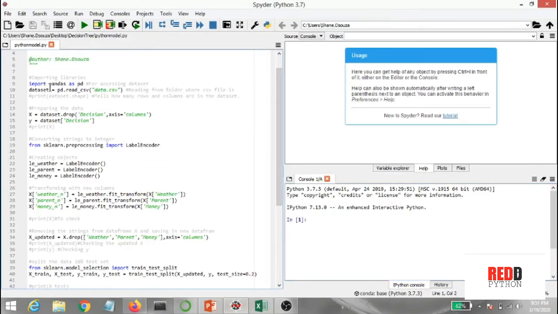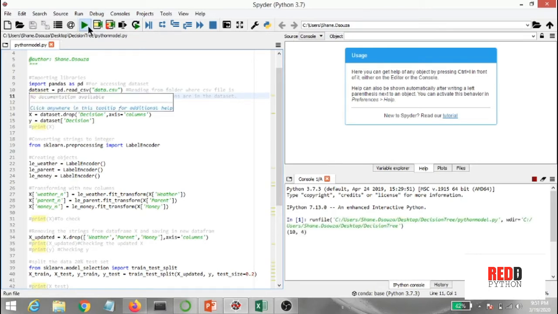Alright, as we go ahead and check the code out, first you import your libraries, you import pandas, then you access your dataset, which is going to read the file from the folder, that's the data CSV that we're going to be using. Right now I'm just going to show you the shape, like this is a basic thing that you guys could check out as well. And as we can see, the shape is currently showing us that we've got 10 rows and 4 columns. So I'm going to comment that out for now.